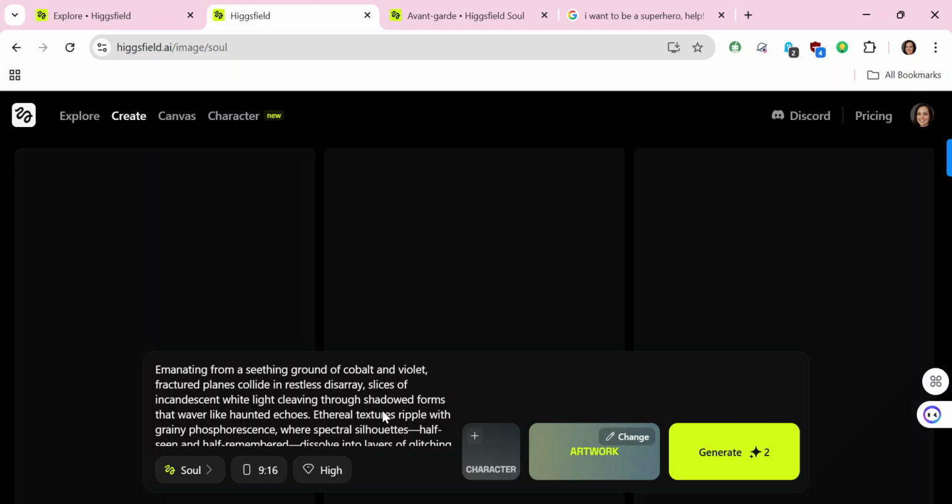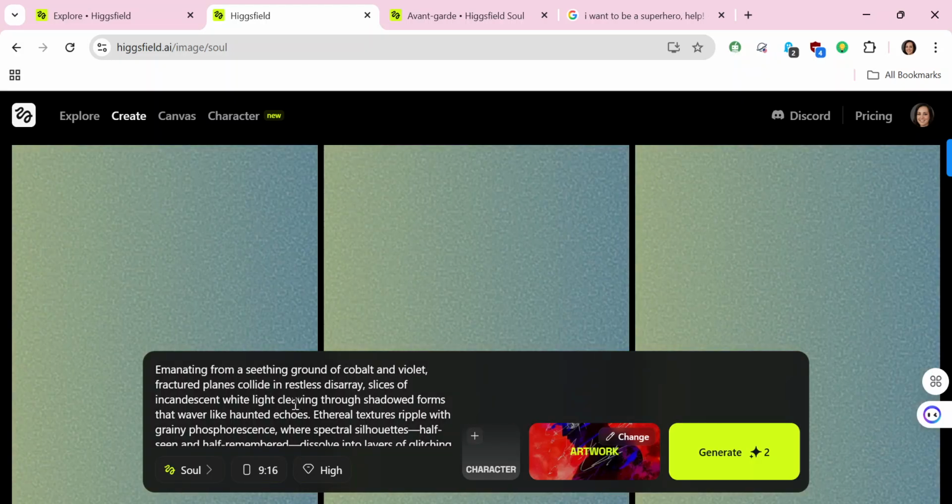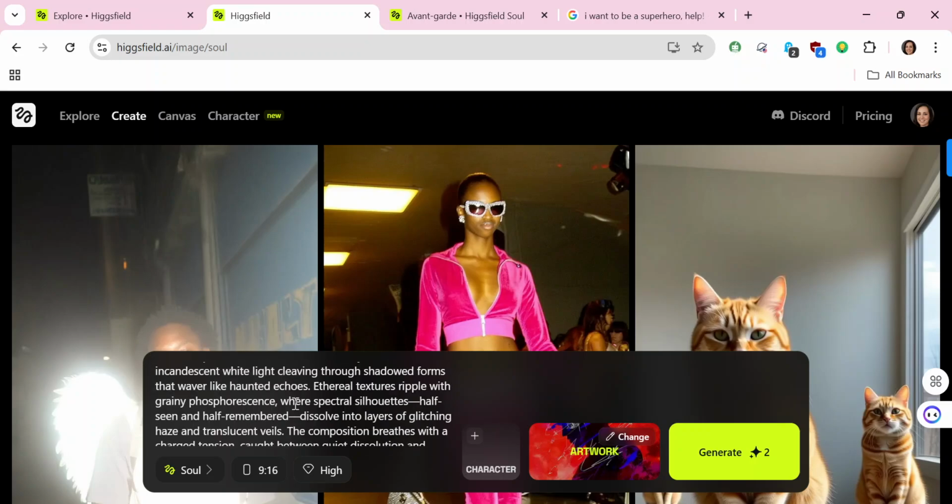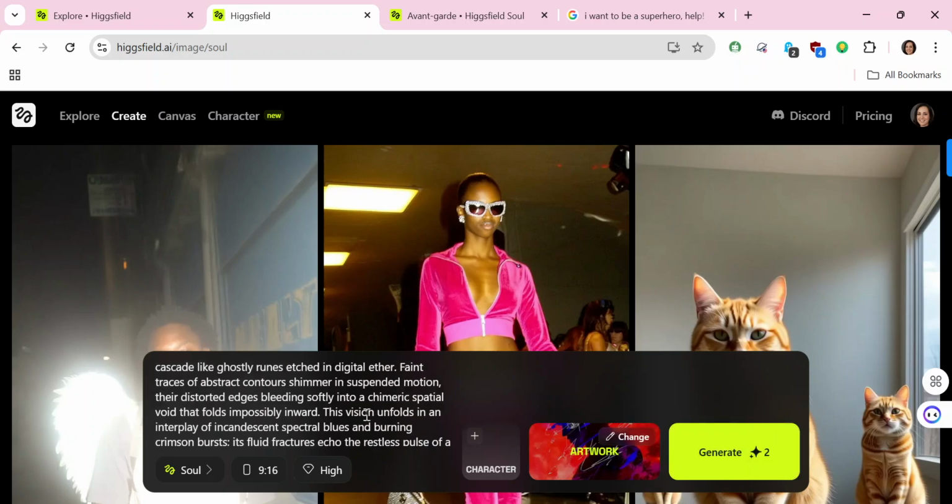And then it takes you to a page where you can edit your work. All you just have to do is read through the prompt and see if it's something you would like, and then replace the keywords, and then you can click on generate, and within a few seconds it will be generated for you.